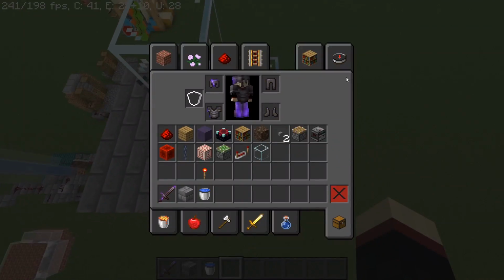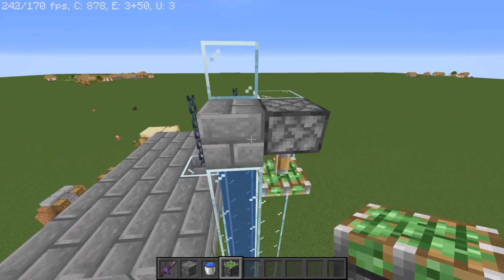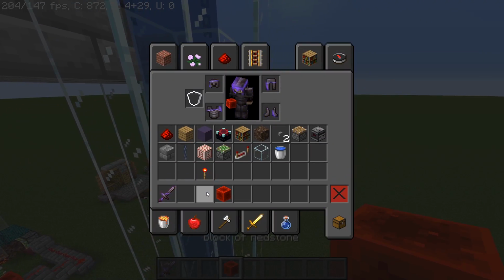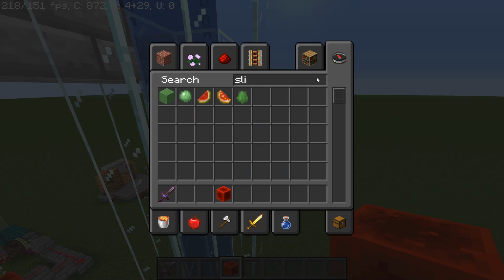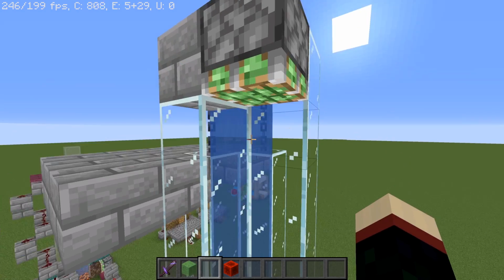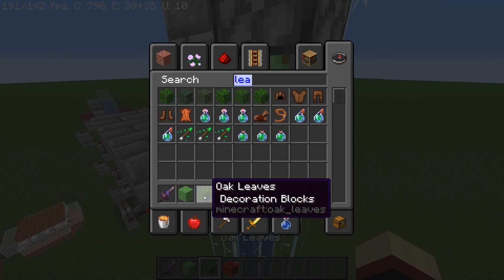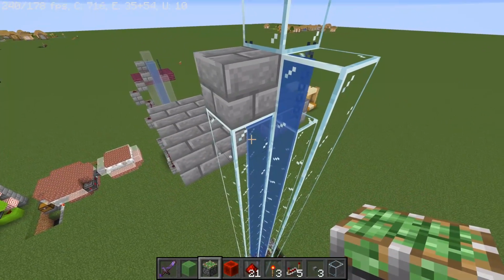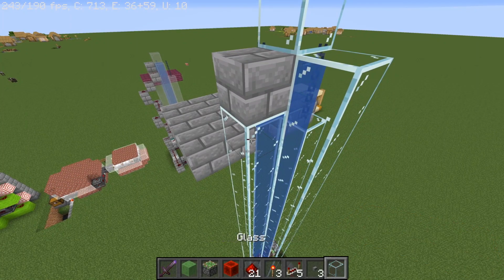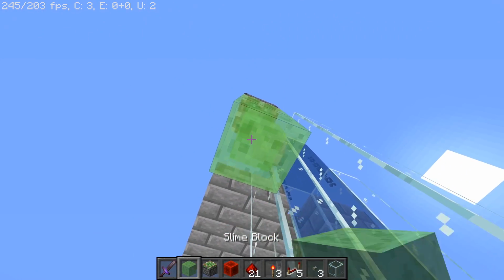up here. So we're gonna get a sticky piston. Let's see, is that gonna trigger it? That is gonna trigger it. Excellent. So we're gonna get some slime blocks like this, and we're gonna be going down. Oh wait, if we use slime, this would have to be changed out to leaves. Okay, instead we're actually gonna be having this go a block out like this so that we don't have to make anything leaves, because that's a much bigger pain.